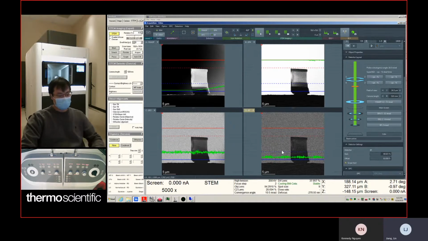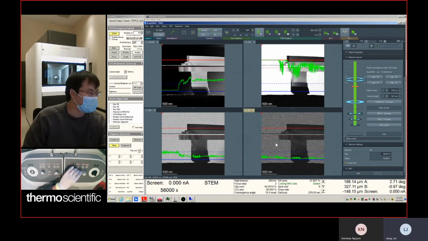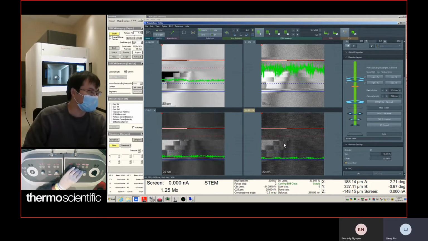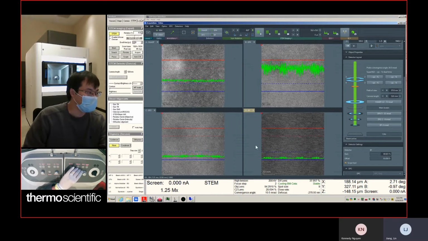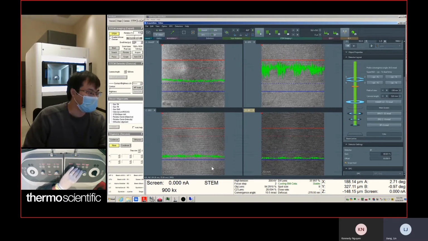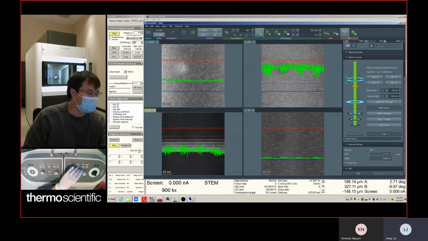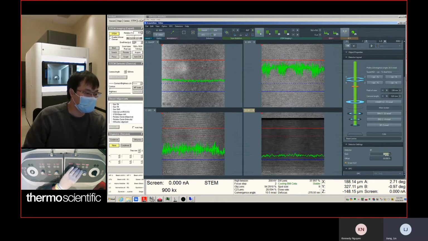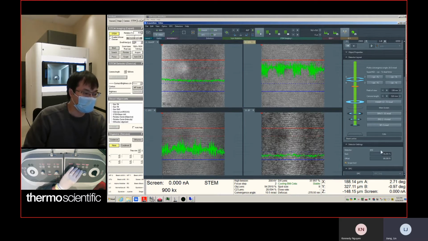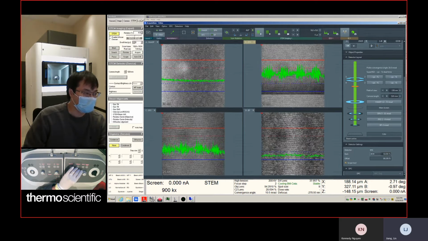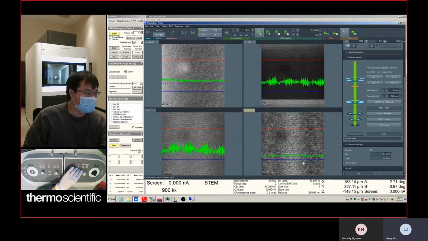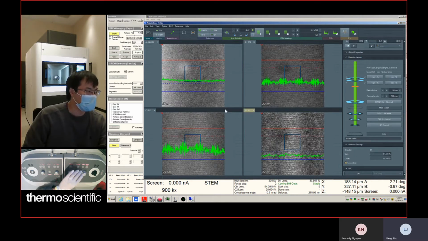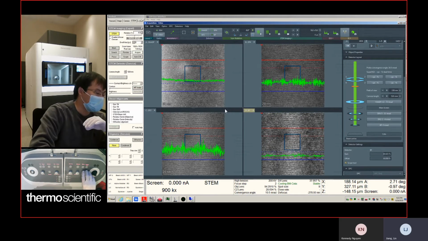We leave the screen. Look at this contrast. And then you might want to do focusing. Increase the mag.